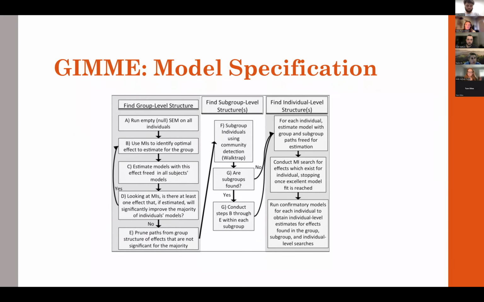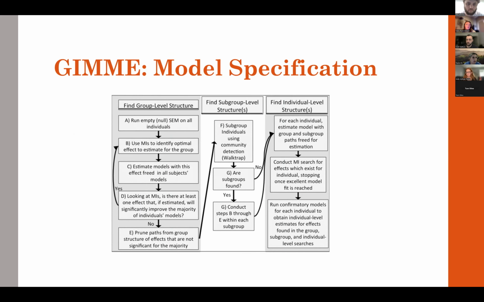And I think that's kind of the main thing to know, the modification indices. And then once you go through the whole process, the final model is estimated from all these different paths that we estimated through these different iterations. The final thing is we estimate a confirmatory model specifying the paths which we identified in an exploratory way. That gives us some clean coefficients for each path we identified. So we ultimately end with a specific network for each individual.